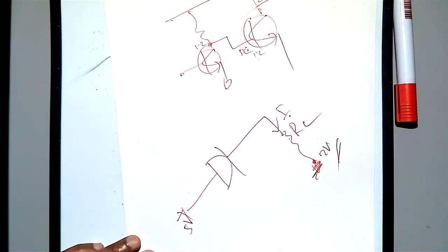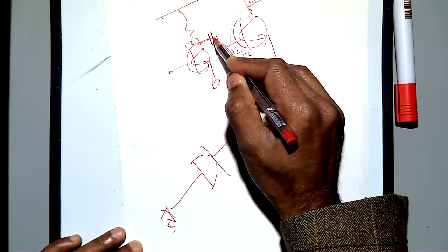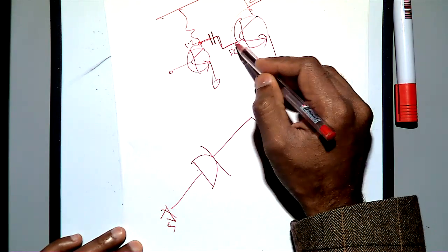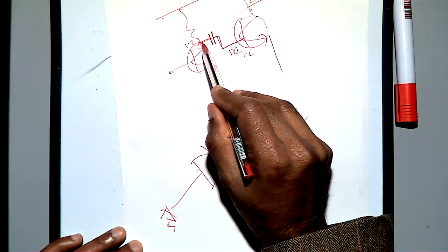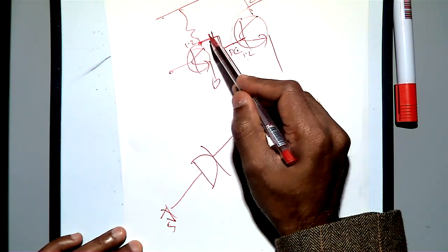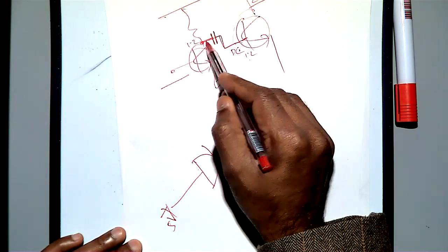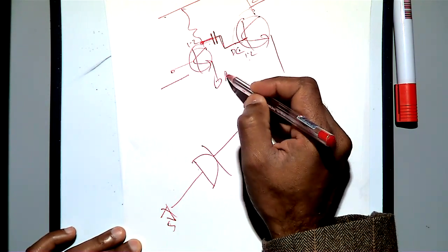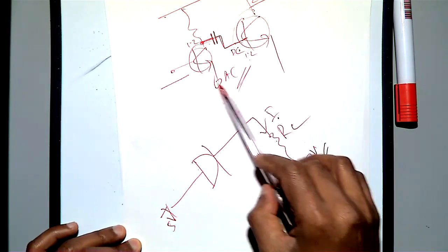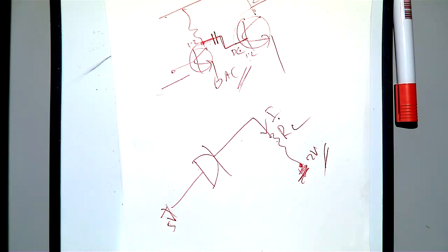But in order to avoid this, we can put AC coupling, you can put a capacitor here, then you provide a bias for this one separately. Then this voltage is isolated from this voltage. But then the problem is, when you want to amplify some DC voltage, this capacitor will not pass the DC. So this is called AC coupling. We will not use AC coupling if you are amplifying DC voltages. So that's the reason in the operational amplifier, you are using DC coupling inside. I will show you the circuit diagram again, which you are already familiar with.